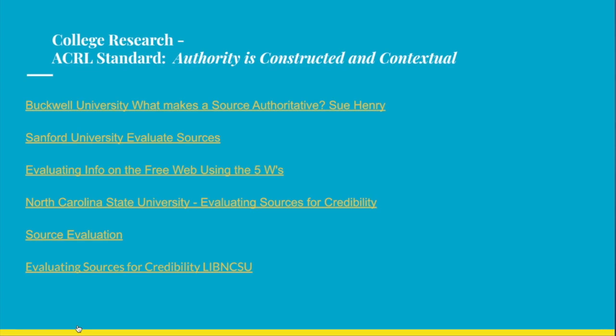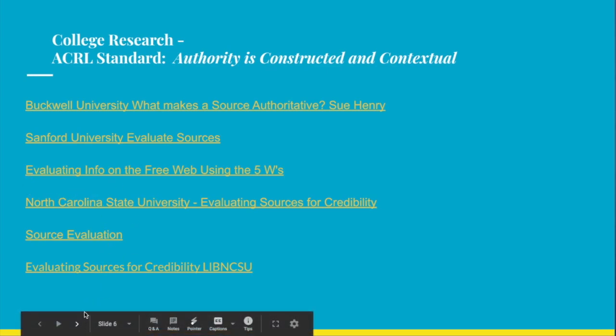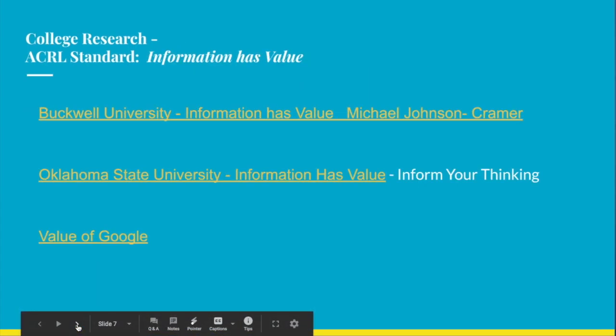So authority is constructed and contextual. You have to think about who is telling you information, and whether or not you should believe it, and where they're telling you that information. If I'm telling you I'm the best surgeon and I'm working in a bakery, maybe you shouldn't believe me. Anyway, you can go through all of these sources, and they give you information about how to evaluate the materials that you find.